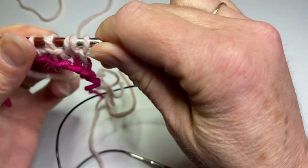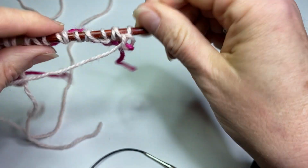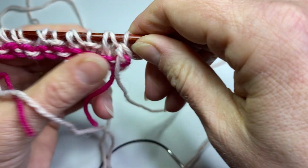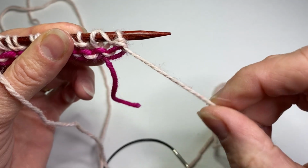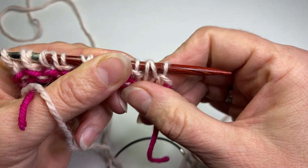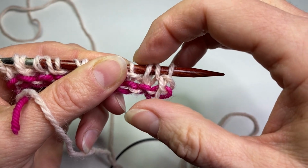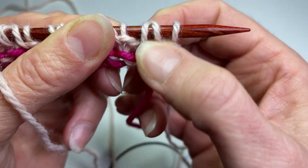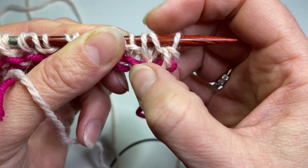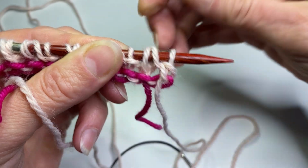So a couple of things I want to show you about these stitches. Let's turn it like we're starting the next row. So this first stitch is going to be a yarn over slip 1. You can see that stitch is pretty much straight up and down and kind of by itself. The next stitch is going to be the brioche knit 2 together. So you've got this very slanted stitch, that's the yarn over, and this one is your slip stitch. That slip stitch is going to look like a knit stitch below it here. And the yarn over is always going to be very slanted. So those two are always going to get knit together in brioche.